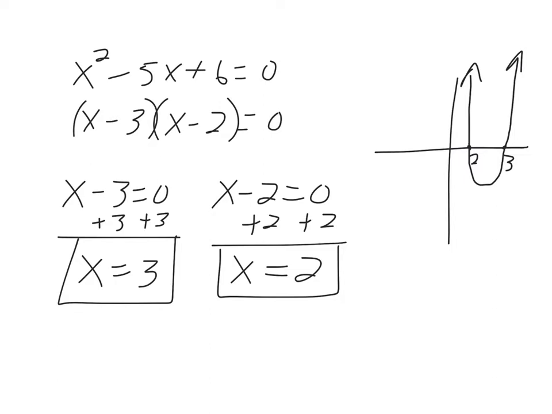So we have x squared minus 5x plus 6 equals 0, so that's our polynomial. We factor that, and it would be x minus 3, x minus 2. Then we set each one of those equal to 0, because we want to find out where it crosses the x-axis if we would graph that. Those are our roots or our zeros, meaning if we put 3 in for x and solve that, we'd get 0. If we put 2 in for x and solve the original equation, we'd also get 0. So those are our zeros, our roots, our solutions if we would graph that equation.